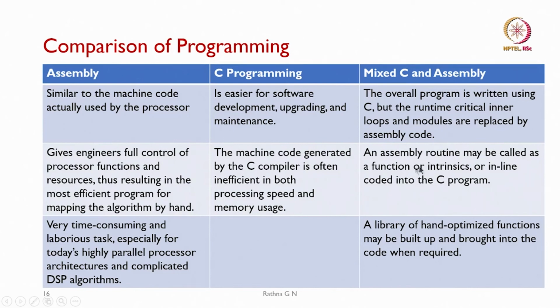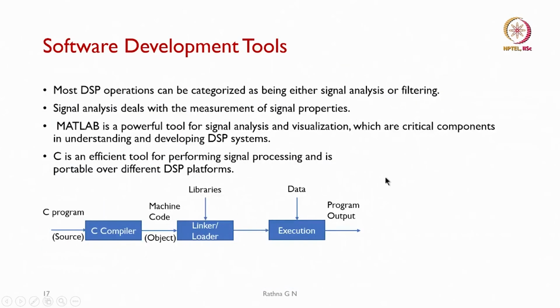So, a routine may be called as a function, or intrinsics as we call it, or inline coded into the C program. You will have a library of hand optimized functions built up and then brought into your code when required. Coming to other development tools, we know that either signal analysis or filtering is what we will be doing in the DSP operations.